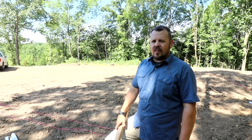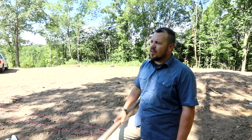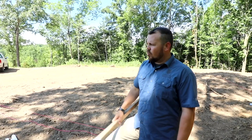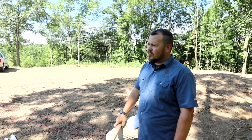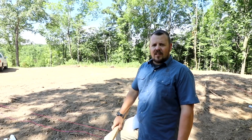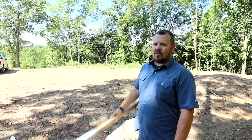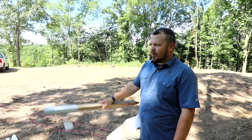We are at our hilltop Arrow House and the first thing we're going to mark out is this detached garage. We have a three-car garage going over here and a basement for the house a little ways away. They're completely separate structures. We don't have a plot plan for this project — it's a lot in the county with about 12 acres, so we can put the structure wherever we want. We marked it out roughly and the clients approved where both things are going.